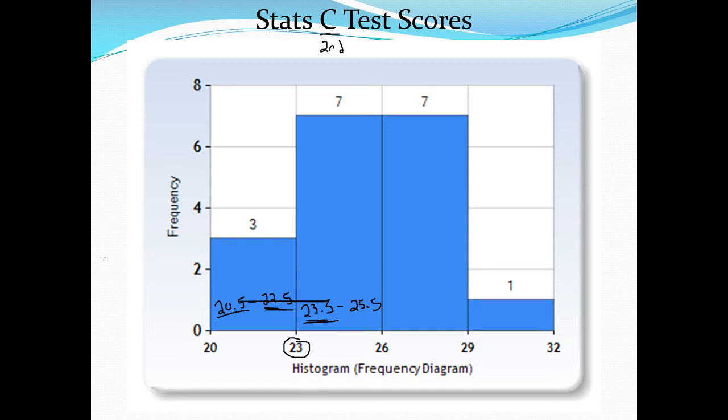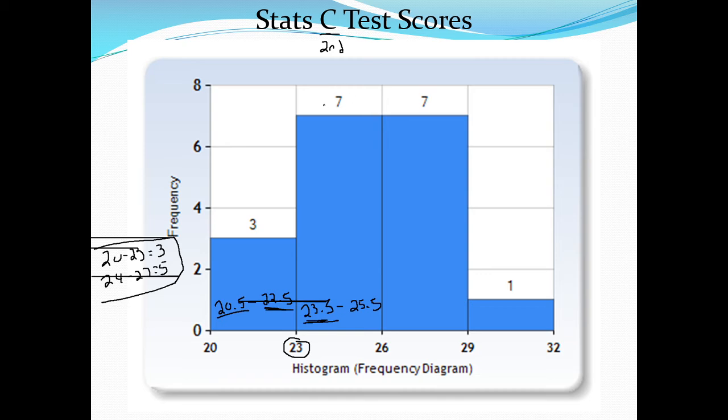Because let's say my first class was 20 to 23, equal to 3, and then 24 to 27 is equal to 5 or something like that. If this is the case and I put a 23 here, well, on the histogram, I don't know if I'm counting the 23 over in this bar or in that bar. Now from the frequency table, I would know because the frequency table shows me that directly. But if I didn't have the frequency table, like I don't here, then that would be very confusing as to whether this bar contains the 23 or that bar contains the 23.